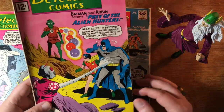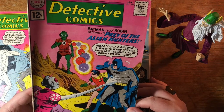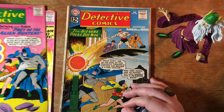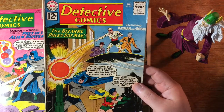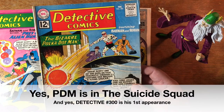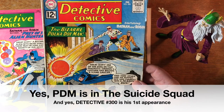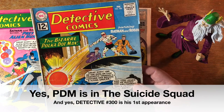And here we are in Batman's Alien Hunter phase. That's funny. The Bizarre Polka-Dot Man. Is it Polka-Dot Man that's going to appear in the Suicide Squad movie? I think it is. So if this is the first Polka-Dot Man appearance, I'll have to look up and see if it is Detective Comics 300. This could be a fair investment for you.